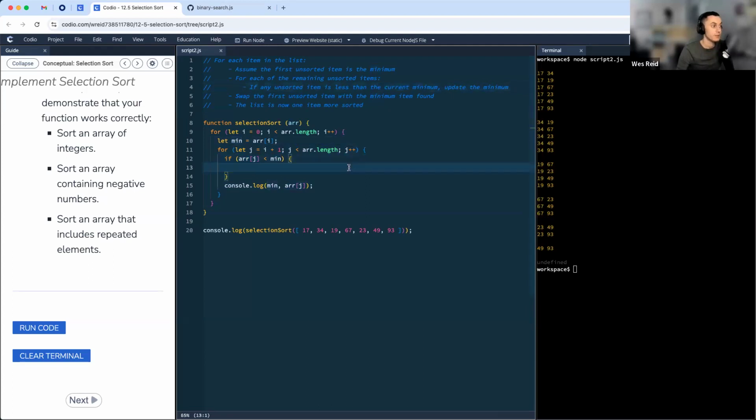To follow along here, if an item we're looking at is smaller than our current minimum, for example, if 19 is less than 34, we're going to go ahead and reassign the minimum to equal that value.